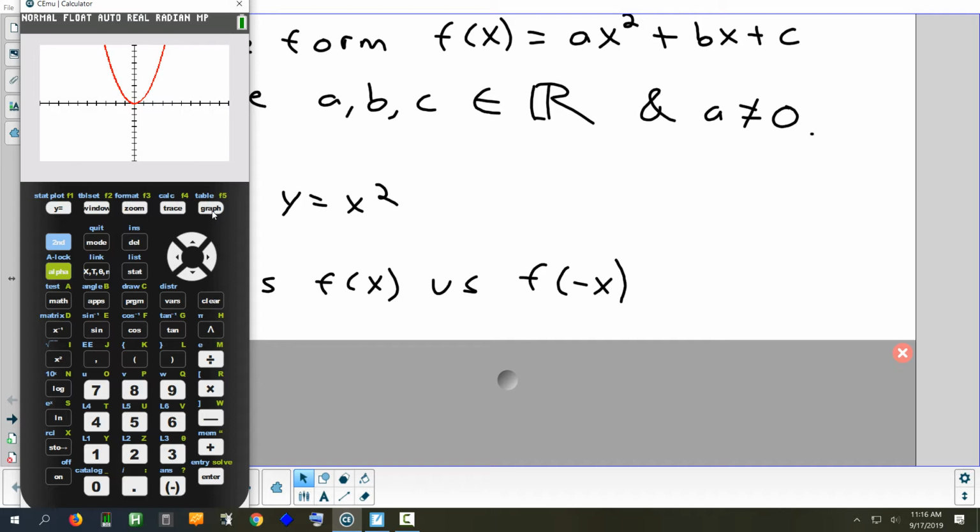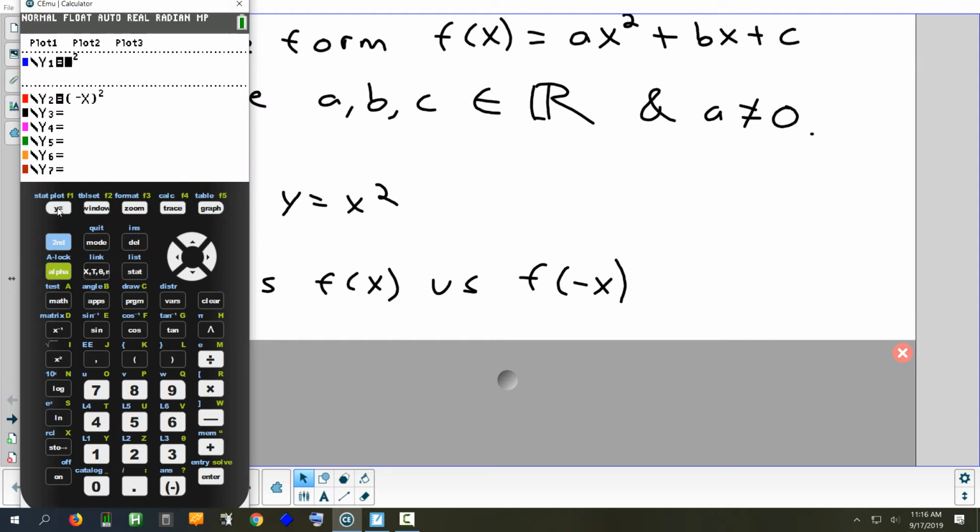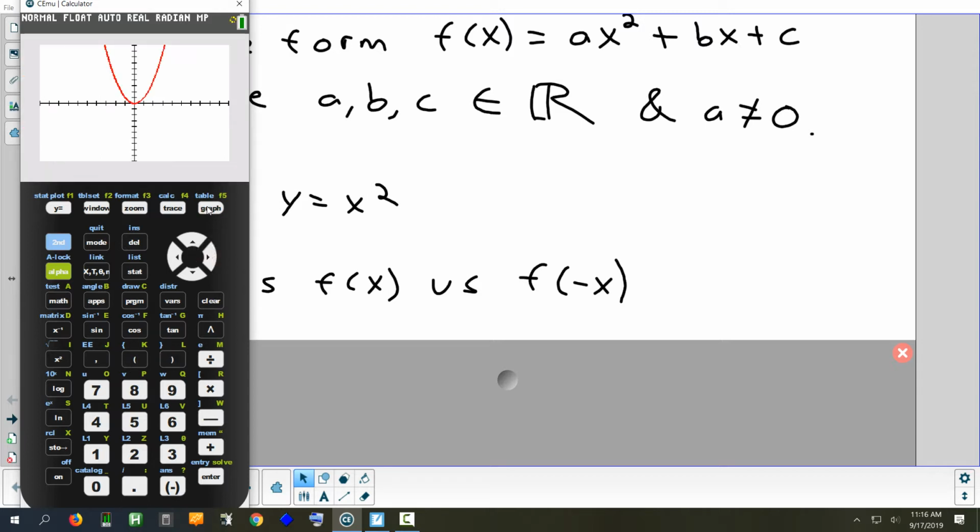And that's kind of like if I said to you, square the number 2, square the number negative 2. Doesn't make a difference. It's the same answer. So when we put a negative inside, you can't really tell what happened. But how about if I did this? Let's go negative x squared. So now the negative is on the outside in parentheses. And see if you can tell me what happened this time.